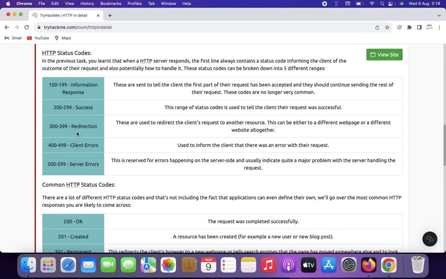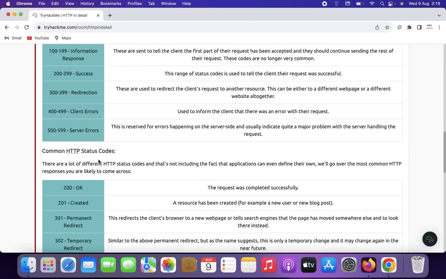HTTP status codes are three-digit numbers that indicate the outcome of an HTTP request and response cycle. They provide information about whether the request was successful, encountered an error, or requires further action. Status codes help a client, such as a web browser, and servers communicate effectively and handle various scenarios.